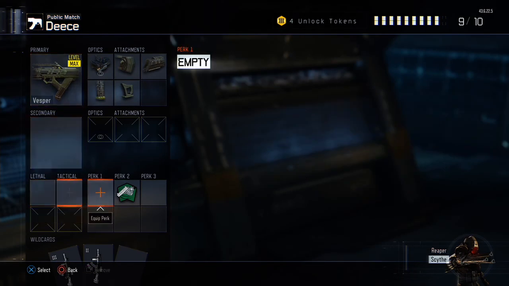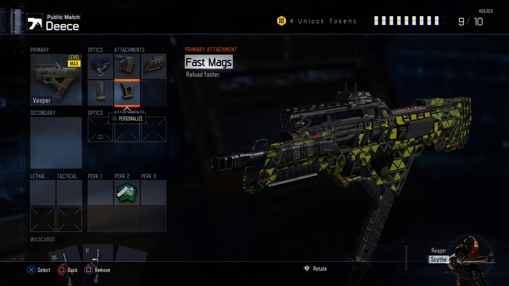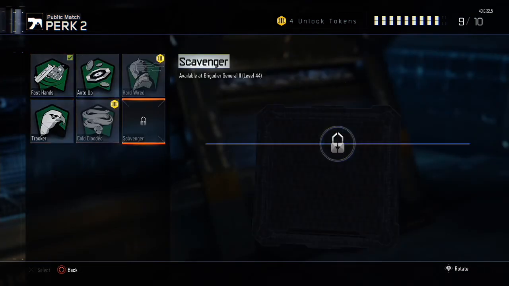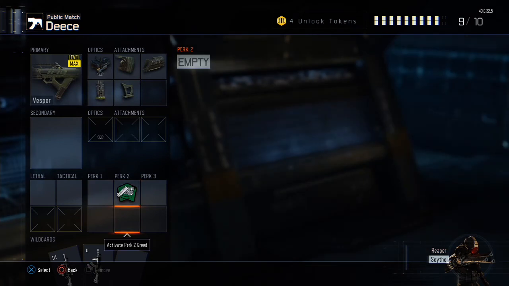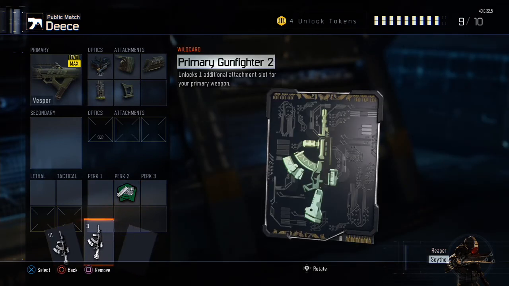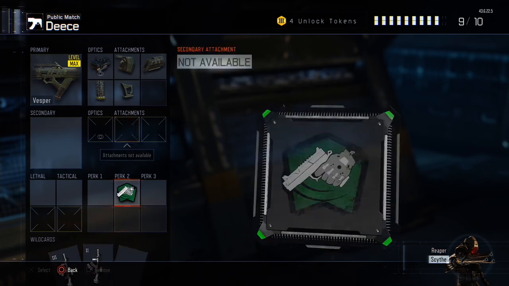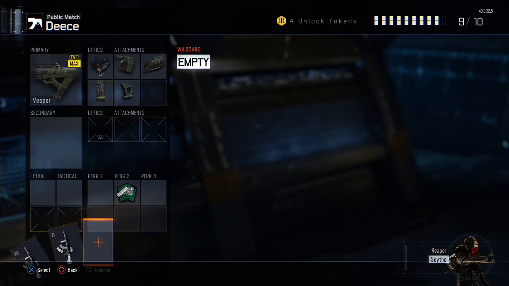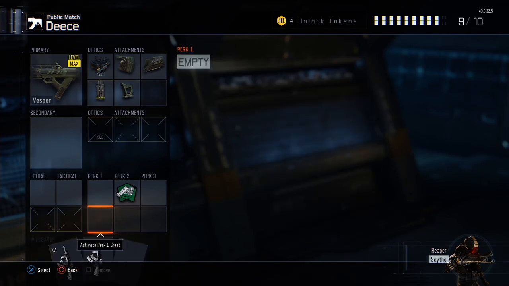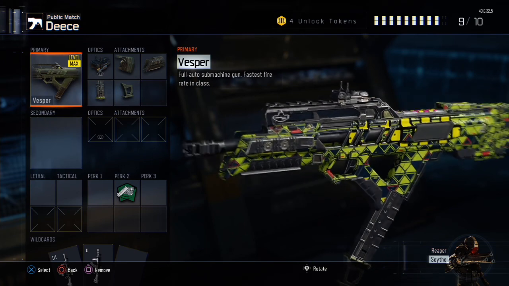But anyway, as you can see, that's a nice wee camo with a paint job. Then going down to the perks, just fast hands, that's all you need. With the fast mags, it just makes it so OP. I will be getting scavenger when it comes out, so I'll have 2 perks on just at the second. Then there's primary gunfighter, which you want so you can add on 2 extra attachments. You can add a maximum of 3, but I didn't want to do that because I want to save a wee space for scavenger when I get it.